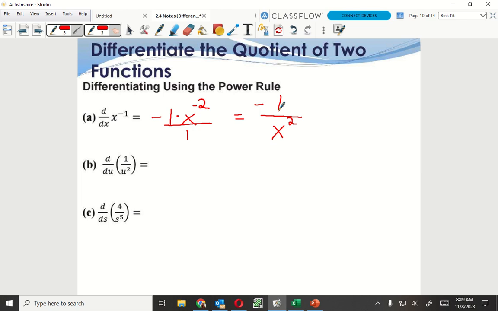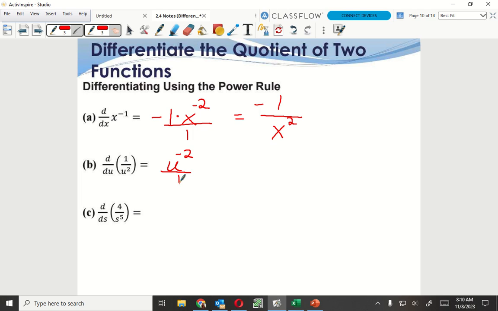So this is using that voodoo magic. Now I'm going to rewrite this one here, knowing that it's 1 over u squared. I'm going to rewrite it so I can just use the regular power rule on this. So that would become u to the negative 2, because I want it all up in the numerator to do the voodoo magic. Okay, so now it's there. Now I could put it over 1 if I want, but still.